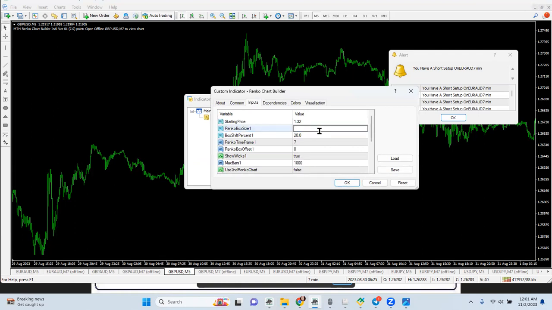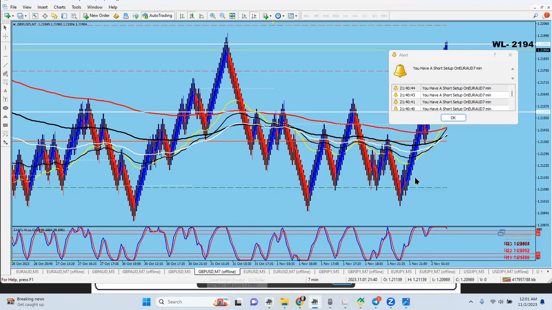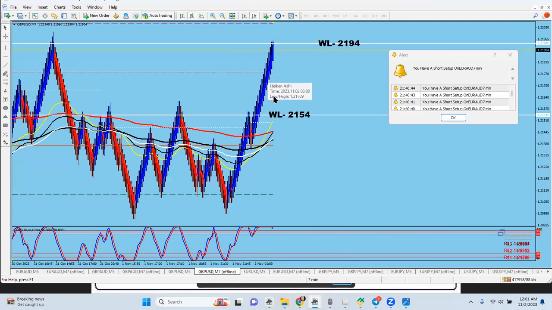So let's see on this. So 15. And I'll change it to at least 3,000, and then look at how the 20-minute can see. This was a 7-minute long entry all the way here. Now if it comes down here, and these EMAs go up here, so just above 21.54 we might have a 20-minute long setup, and that's the one that I'm looking for and waiting for. Pound USD as well as Euro USD.